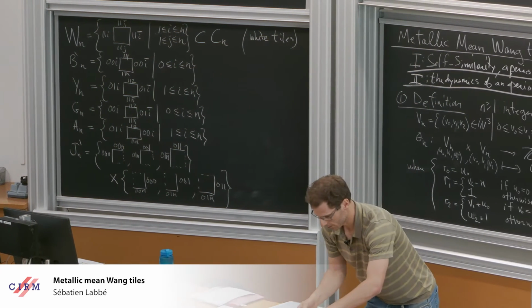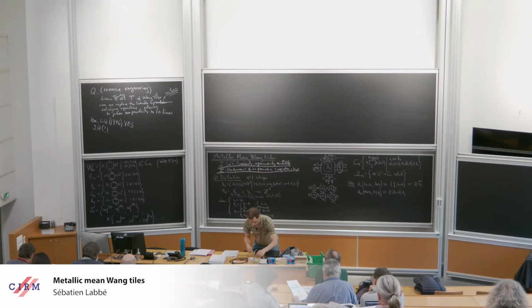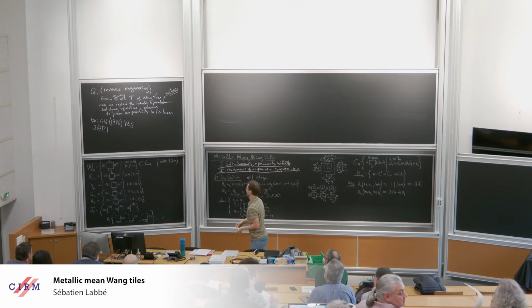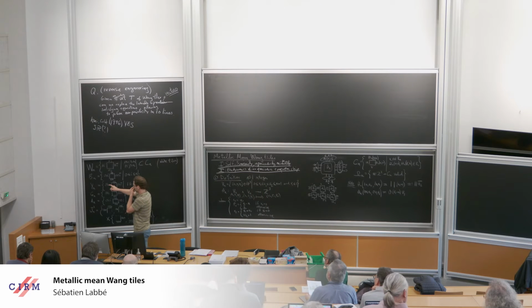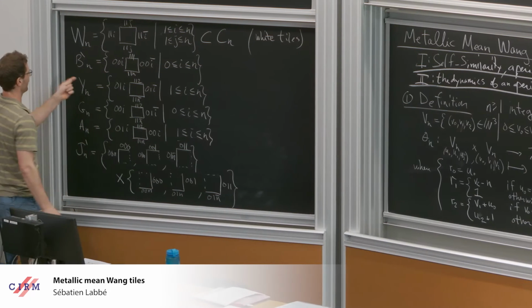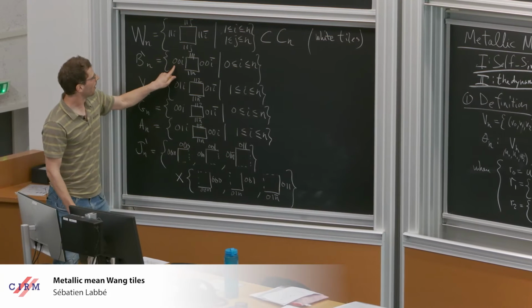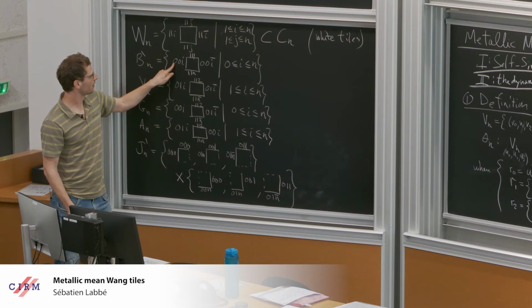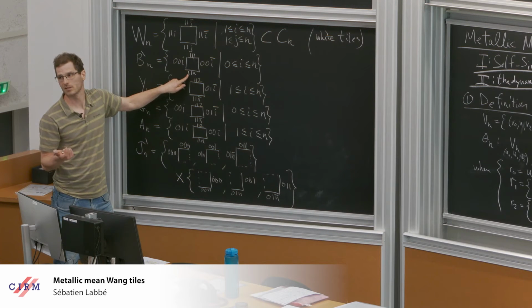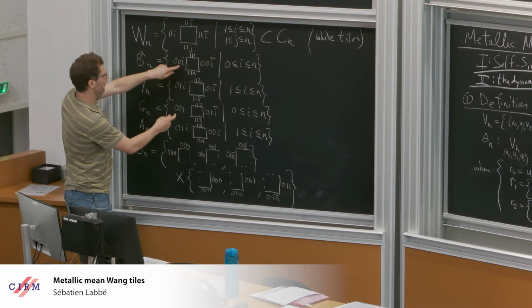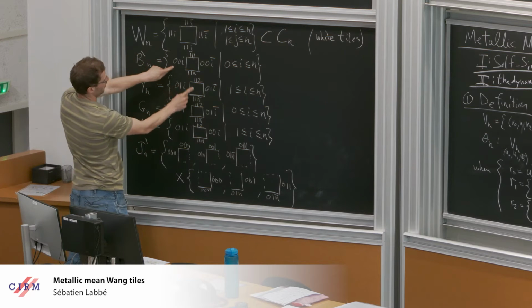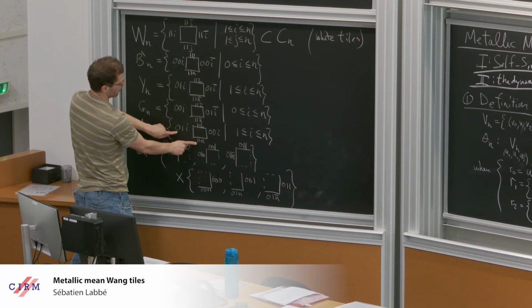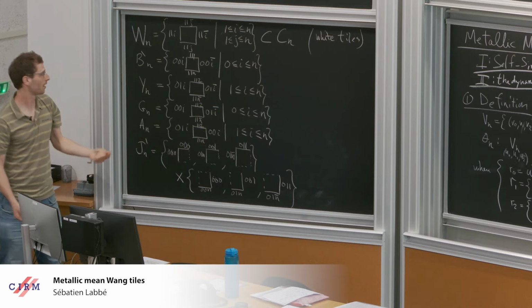Take some color for the next one. So B and prime, there will be a reason why there's a prime, are those such that it starts with 0, starts with 1, the U and V. There will be 4 of those cases: 0, 1, 0, 1, 0, 1, 0, 1. There are 4 cases, okay?